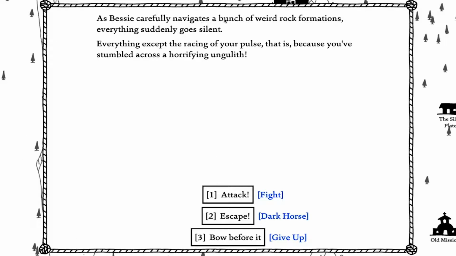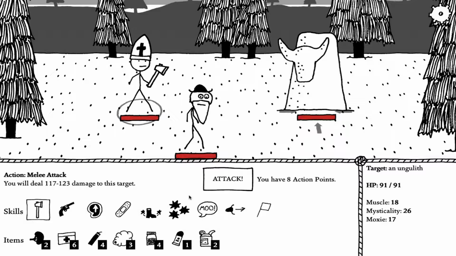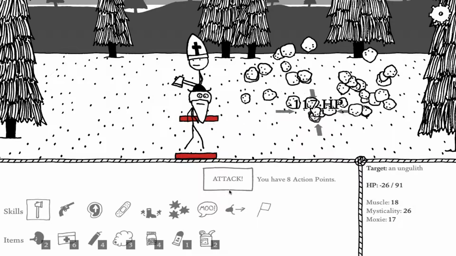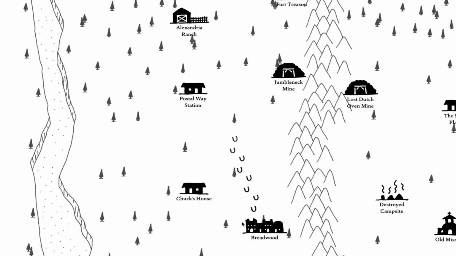As Bessie carefully navigates a bunch of weird rock formations, everything suddenly goes silent. Everything except the racing of your pulse, that is, because you've stumbled across a horrifying ungulate. Attack. Oh. Well, that was easy. You crush that stone cow into cow powder.